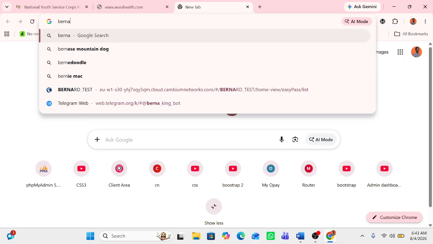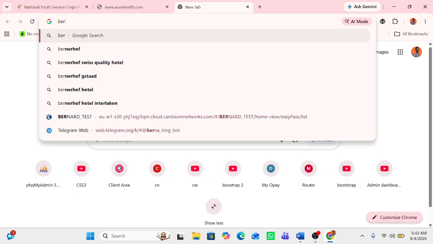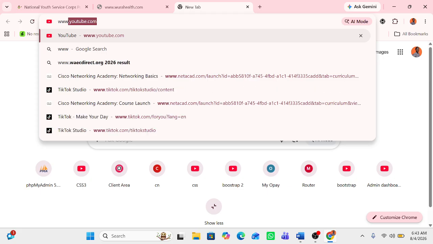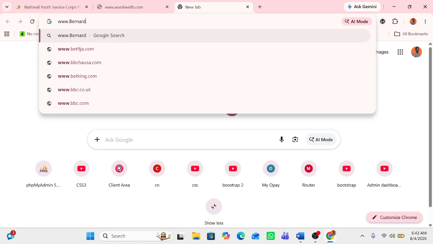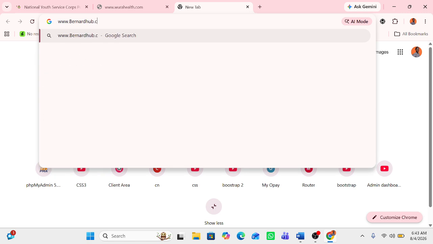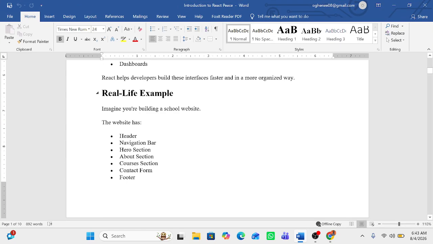Still loading. Alright, let me use another site. Let me just open everything. Okay, let's continue. Wait, it opened.